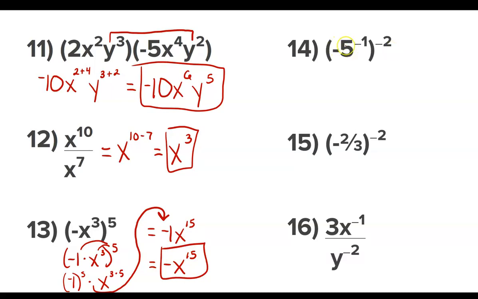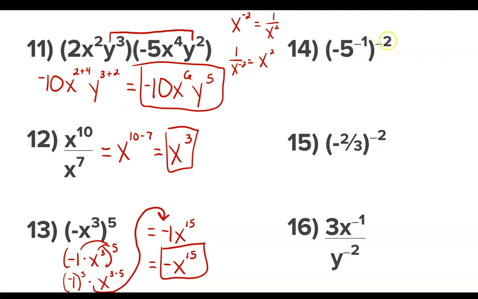Okay, number 14. Again, I guess we have a negative 5. If you want to see it as a negative 5 or negative 1 times 5, you'll get the same answer. So for this one, we have our first negative exponent. So for a negative exponent, if you have x to the power of negative 2, it creates a fraction. So that's equal to 1 over x to the positive 2 power. And when you flip that to the other side of the fraction, it becomes a positive exponent. So if it is in the numerator, you can put it in the denominator and it becomes positive. If it's already in the denominator, you can move it to the numerator and it becomes positive.